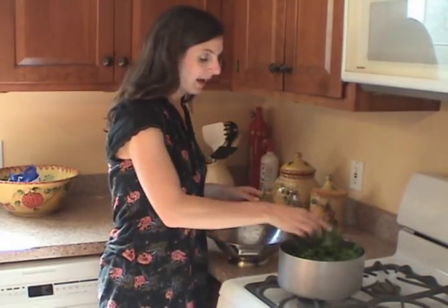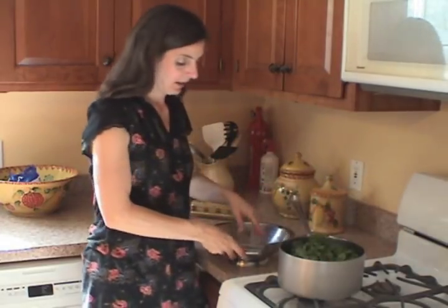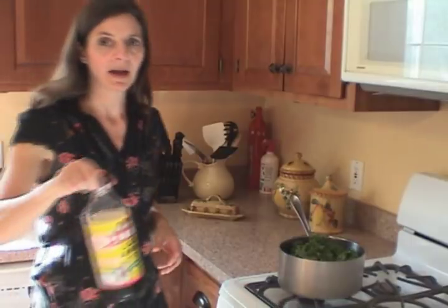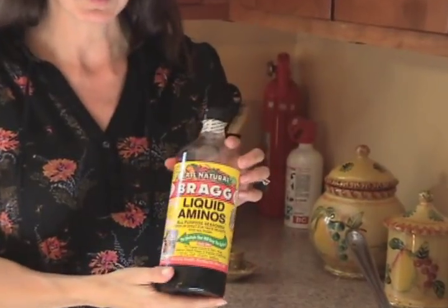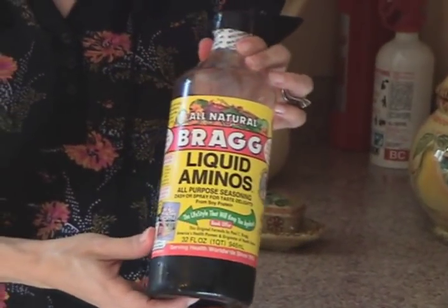you're going to want to add a little bit of flavor. And what we love to use is the liquid amino acid. It's a soy sauce substitute. It's called Bragg's. And this can be found not only in health food stores, but even in the whole food or healthy section of your supermarket.